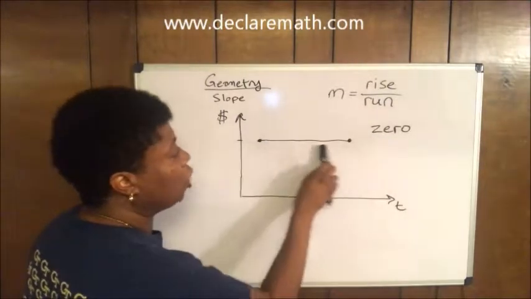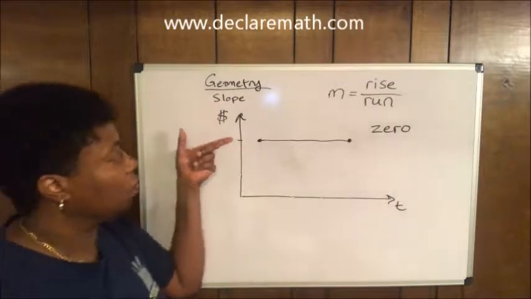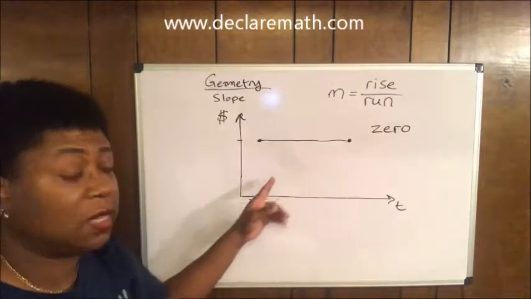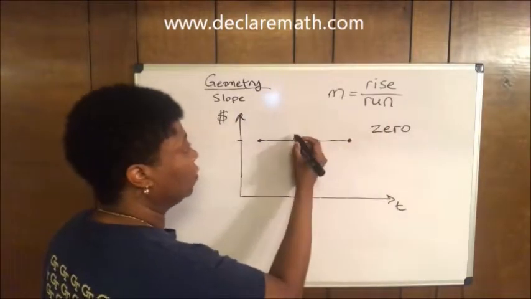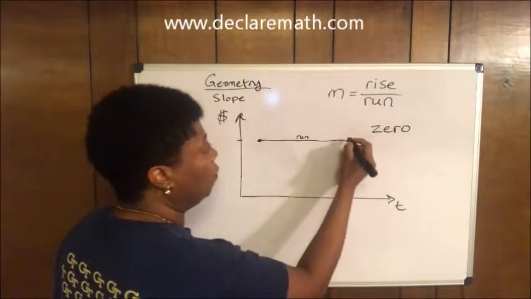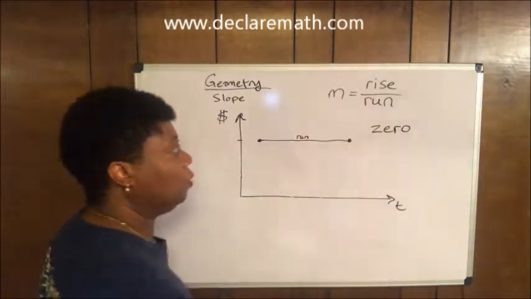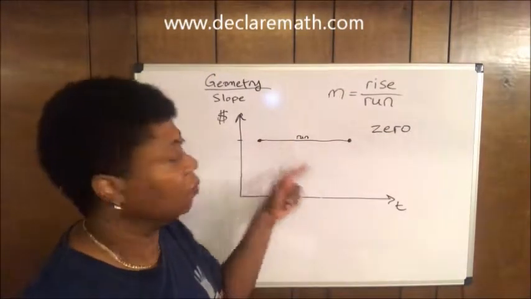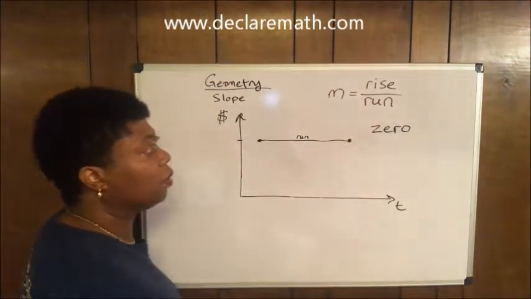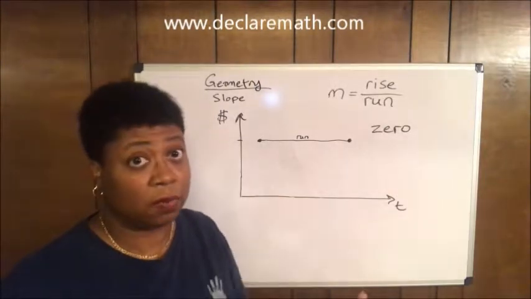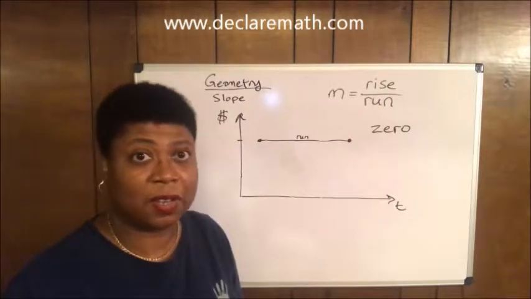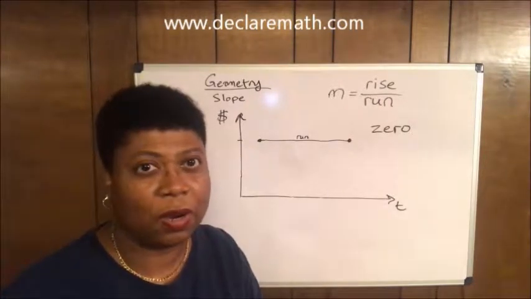Zero slope is no change when it comes to the rise, right? No change in rise. However, we did have a change in run. So we just keep running right here, but from point A to point B, we had a run, but we had zero rise. So 0 over any number gives you 0. Now, we've talked about 3 types of slope. We have just one more to go.